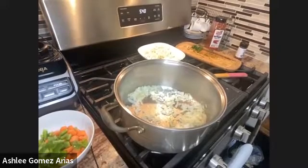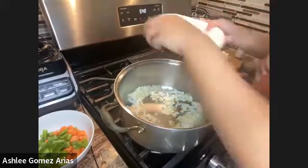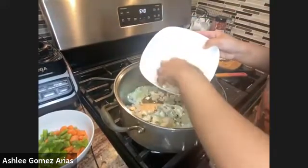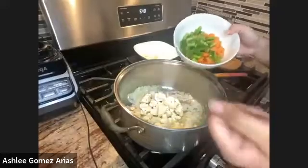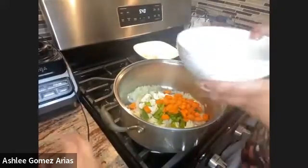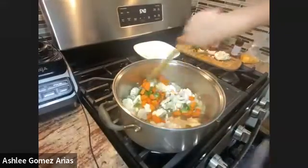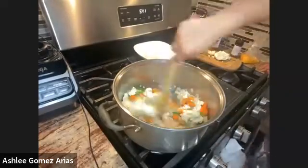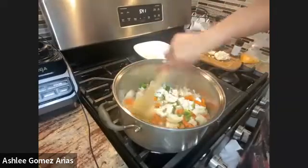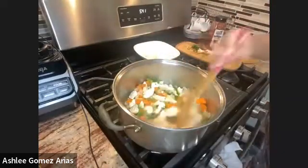Now that my onions are cooked, I can add my other veggies, like my cauliflower, bell peppers and onion, tomato, carrots. Mix them all up together so you can have a nice sear on all of your veggies, because you want a little flavor. You want the aromas to mix. You want to enhance and richen the flavors.